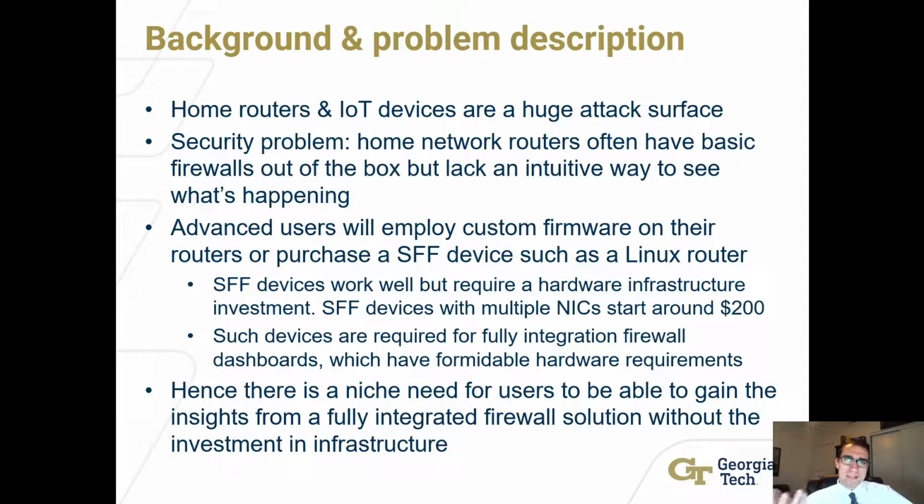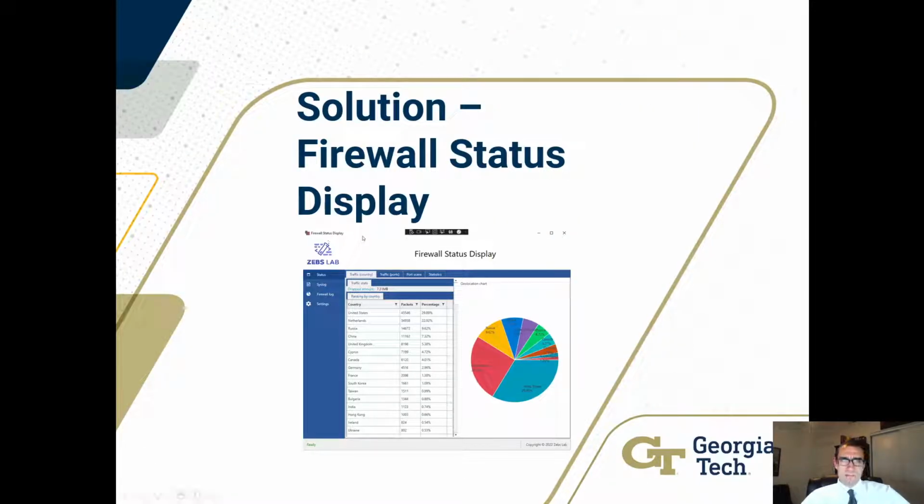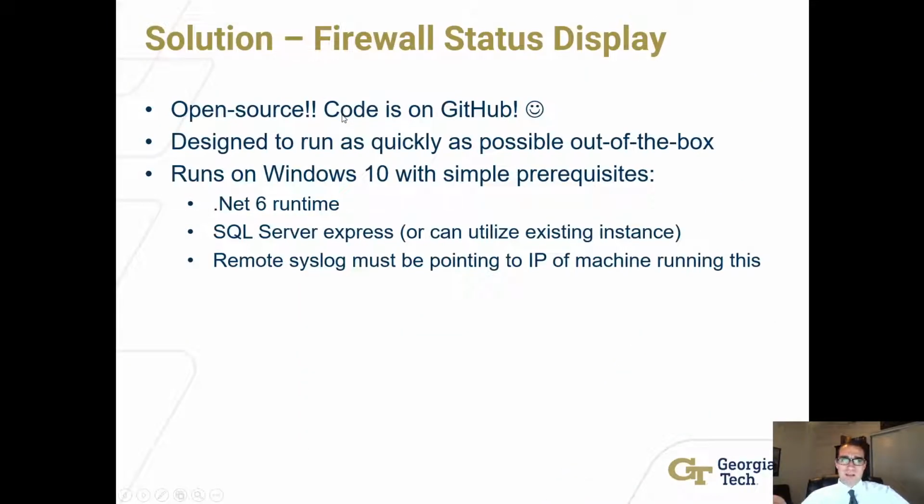Basically, the way this works is you can flash a standard router most of the time with custom firmware like OpenWRT or DD-WRT. So there's a niche need, once you set that up, to have an application that's ready to go that can show you what's happening on the firewall. When you look at the actual log data inside of the routers, it's just basically packet logs and dashboard stuff. You can integrate with iptables based firewalls, which is what I'm using, but it can be better set up. So my solution is the Firewall Status Display, and it runs on Windows 10.